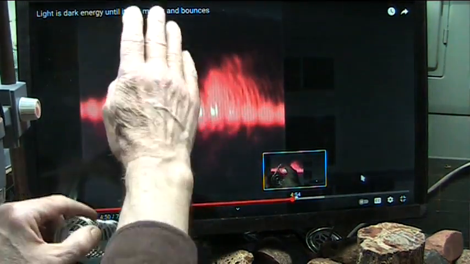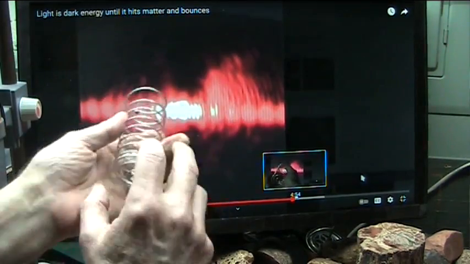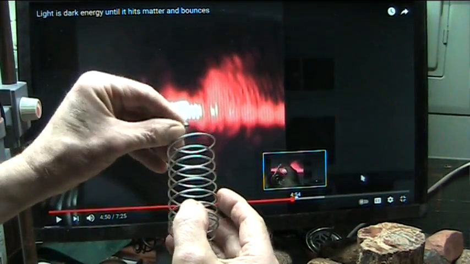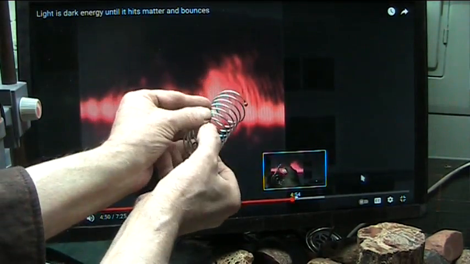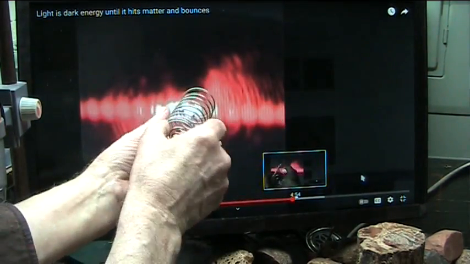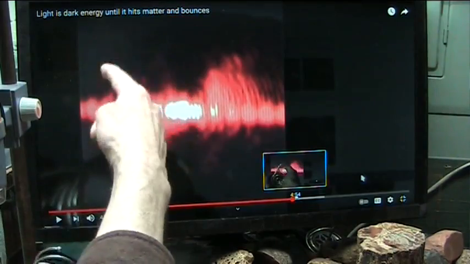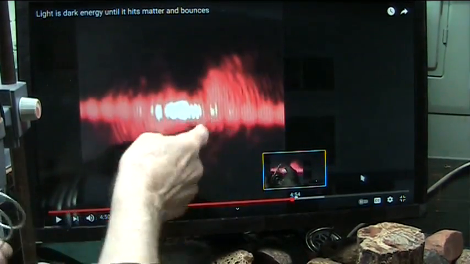It's not a wave. This is a single slit. It spins. There's the spinning particle. Sometimes it spins that way, sometimes it spins this way. Some of them hit over here, some of them hit here, some of them hit here. They go here, they go here, they go there. Some that way, some this way.